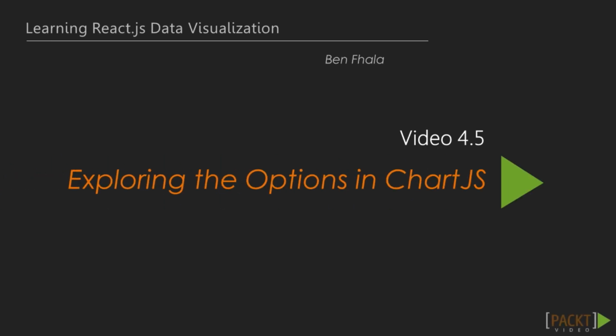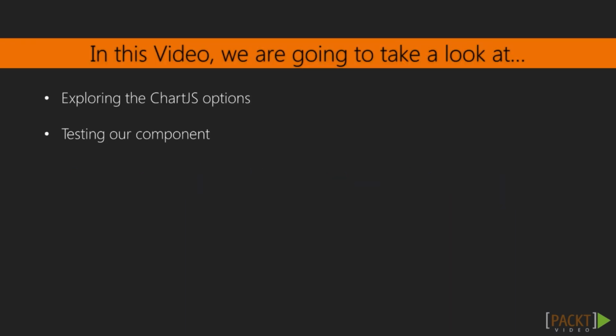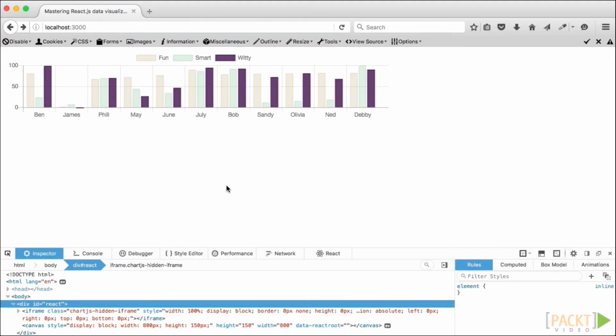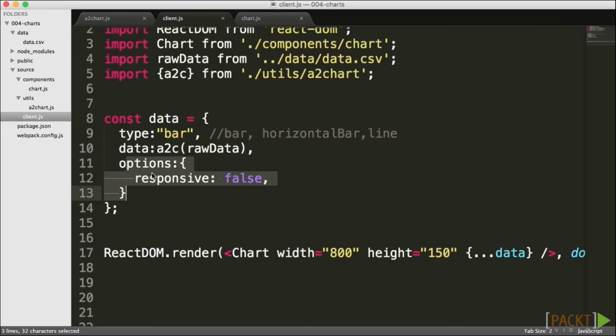We are done with the big topics of this section, and in the last lecture in this section, we're going to dedicate a little bit of time to get more familiar with Chart.js, more explicitly with its options, which we haven't really explored so far, and we're also going to test out our component. Okay, so let's continue.